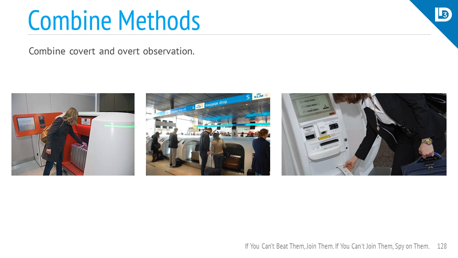A lot of airports, for example, have these new baggage self-check-in machines where there's no attendant and the customers are supposed to check in their own bags. Since this is a new technology, you could evaluate it by first doing some contextual inquiries, asking people coming in to show me how you would use this and think aloud and tell me what you're doing as you go through this process. Then you could interview them afterwards about how they felt about the experience and what was confusing and that sort of thing.